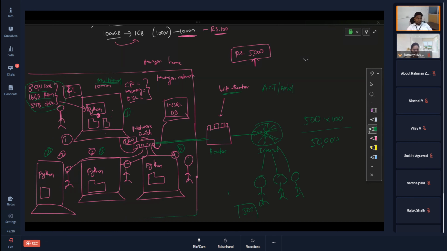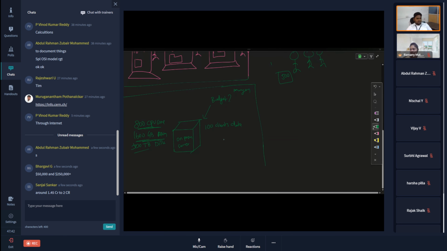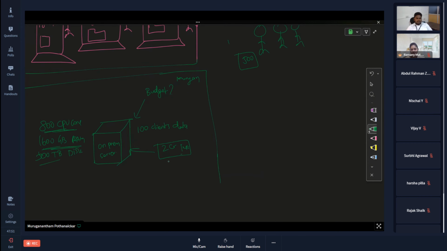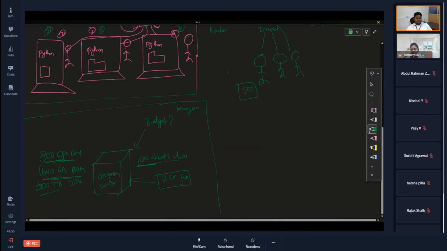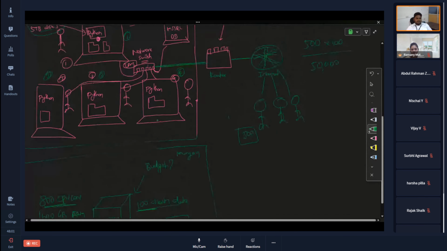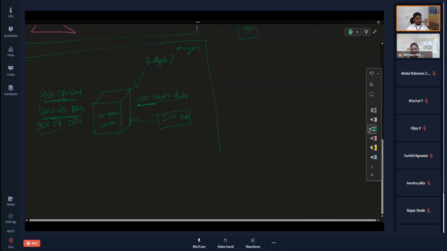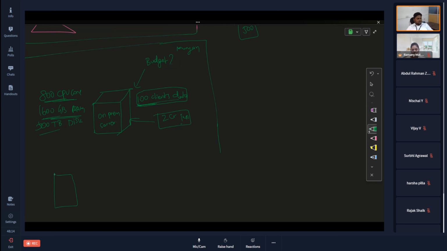Yes, Sanjay Shankar, correct. So in his home, if he wants to set up one server, it means around 2 crores, right? 2 crore rupees, INR, for one server. And to process 100 clients' data at a time, he needs to invest around 2 crores in his home. See, we have around 500 clients, right? For 500 clients, he needs 5 different servers. One server can process up to 100 clients at a time, and then 5 servers like that. Then he has to invest around 10 crores, just to set up this infrastructure.